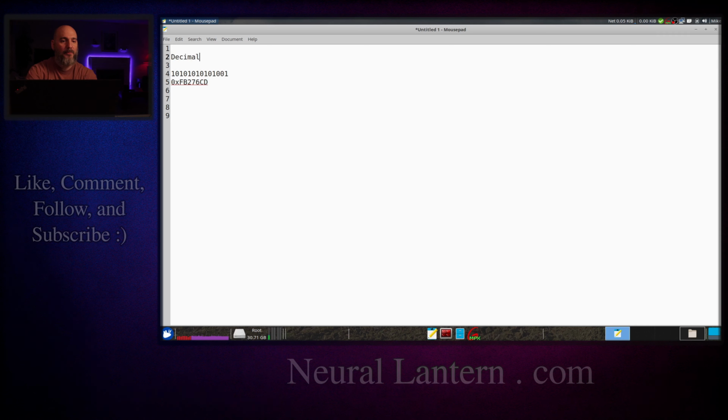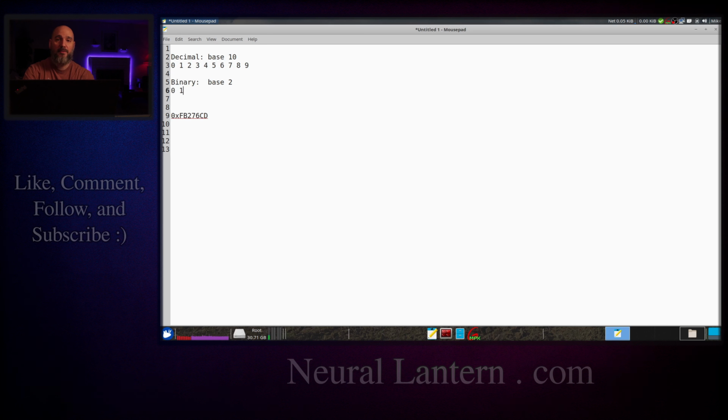But as a quick recap, decimal is a base 10 number system because we have 10 possible characters that we can use. We can say 0, 1, 2, 3, 4, 5, 6, 7, 8, 9. So that's 10 total characters, 0 through 9. We also have binary, which is what computers use, which is a base 2 system. It's base 2 because the only characters you have available are just 0 and 1. So base 2, 2 characters. You can represent a number between 0 and 1 in a single digit.